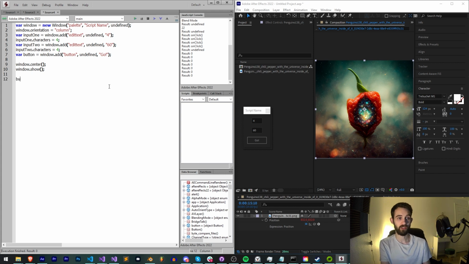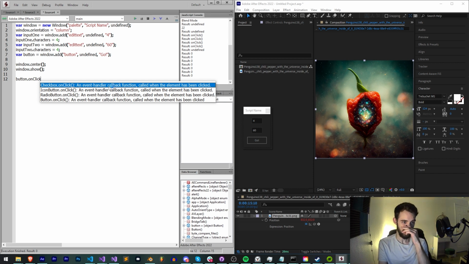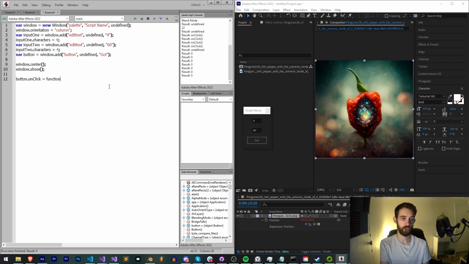Well, to get started, we need to say our button, and anytime we have a button, to recognize when we click on it, we do what's called an onClick. Now you can see it's going to autocomplete for me here. But in this case, instead of the parentheses, we're going to say is equal to a function, and this needs parentheses as well, and open and close brackets. Basically what this is saying is when we click on our button, it needs to be uppercase C in onClick, we're going to run some random function. This function is not defined and doesn't have a specific purpose, but there's going to be some code inside of here which we want to treat like a function that we run after we click on our button.